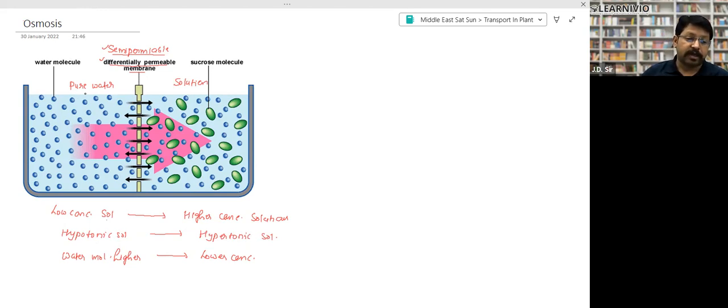Or, the concentration of water is higher in the pure water and less in the solution, so we can say the movement of water takes place from its higher concentration to lower concentration, and this is called osmosis. Both are the same definition, but these are three ways to explain osmosis. The questions will be on the basis of these three points only, right? So please take the screenshot and note it down. What is osmosis? And tell me, is it clear or not?